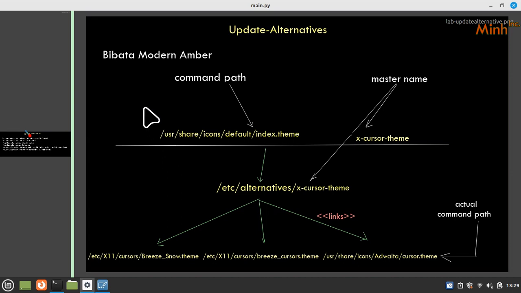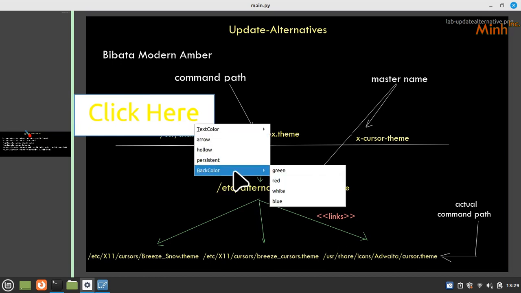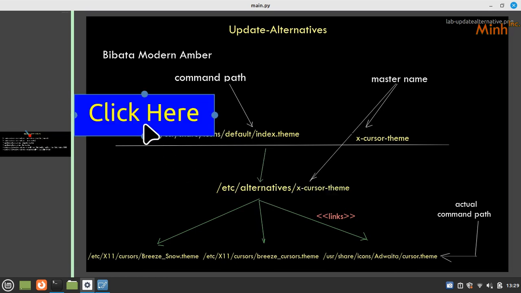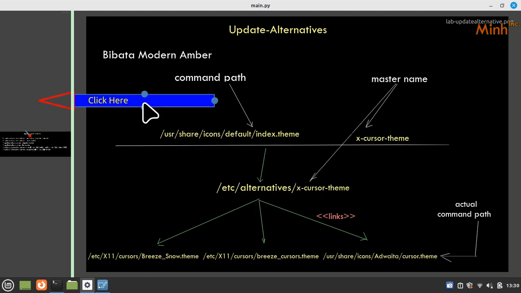The path is /usr/share/icons/default/index.theme, and as per the architecture it points to x-cursor-theme. The master name is x-cursor-theme, and then it points to so many softwares.